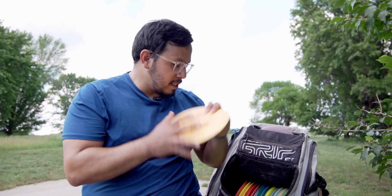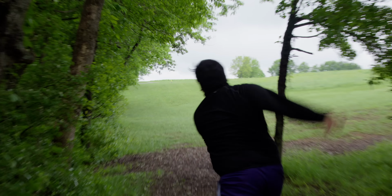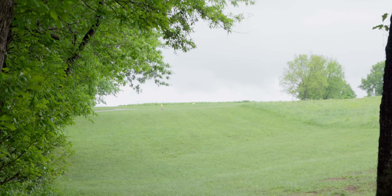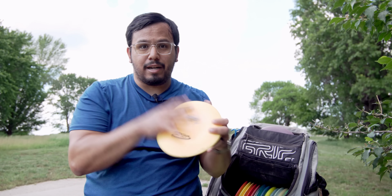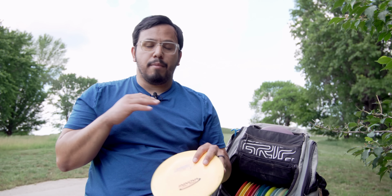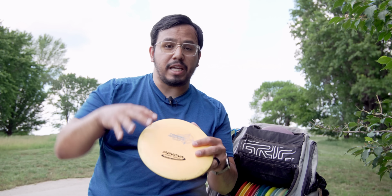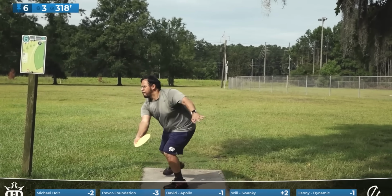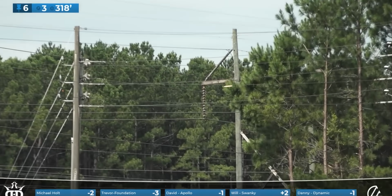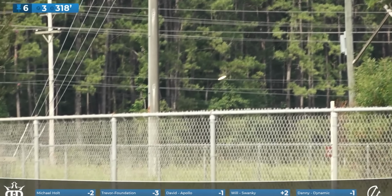So I've got a good stack of these to replace them with. Out of the box, this thing hyzer flips dead straight and gives me a stable finish at the end. This is the T-Bird that I threw for the accuracy competition in the Creators Cup, but also on the baseball field hole, I would hyzer flip this over the baseball field to finish towards the basket, which worked in the singles round and didn't work in the match play.